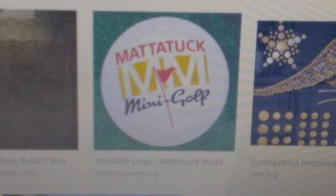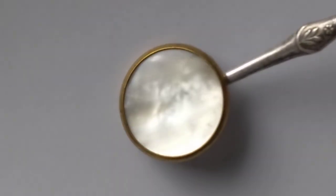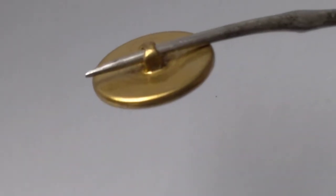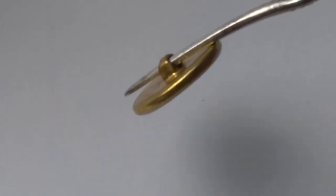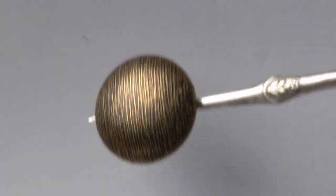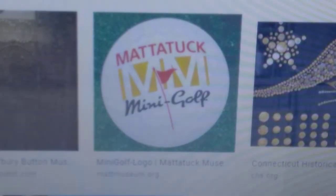I hope that you guys will take a look through your button hauls because I bet you have a few of these in your collections. This one has pearl — it's an older button, of course. All the buttons you are seeing right now are vintage or antique, so there's nothing here that is brand new. The company was actually sold in the year 2000, and that company is doing what it does, but at least they kept the Waterbury Button Company name, which is great.